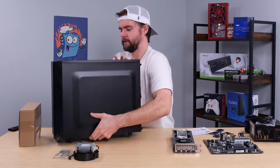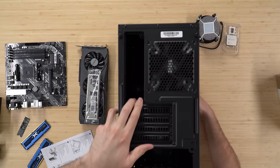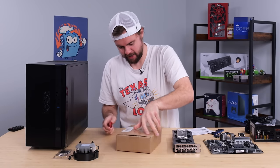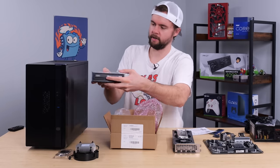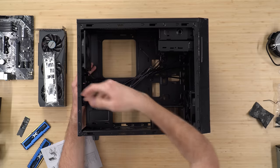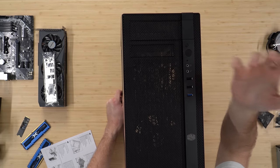This case is actually pretty small and a bit shorter than PCs I've seen recently. Both sides are just straight black. You've got airflow on the top, the back, and the side, but no glass window, no RGB shining through. We do have a built-in fan on the back. For $60, I don't really expect much more. Inside, there's one more case fan. It pulls in air from the front and pushes it out the back. We have our 5.25 drive slot for the disk drive and a 3.5 drive slot we won't use.